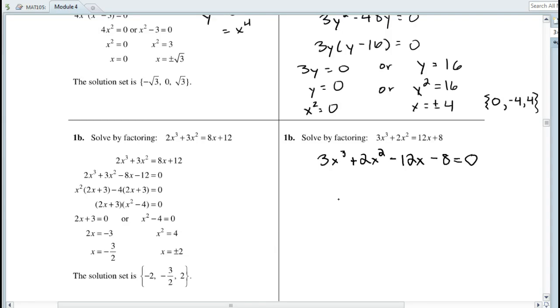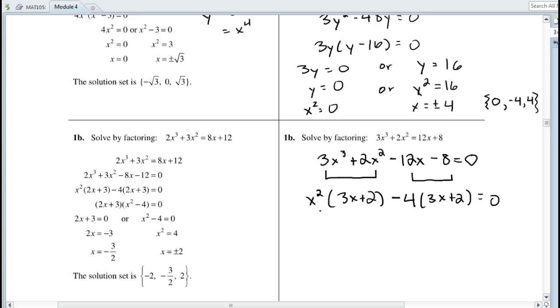So let's try factoring by grouping. Whenever we have 4 terms, that's always a good thing to try. Let's group the first 2, group the second 2, and see if we can get the same binomial factor to appear. We can take an x squared out of the first group, and we'll be left with 3x plus 2. If we want the same factor to appear, we need to take out a negative from the second group. Negative 4 looks like it'll leave us with 3x plus 2, which it does.